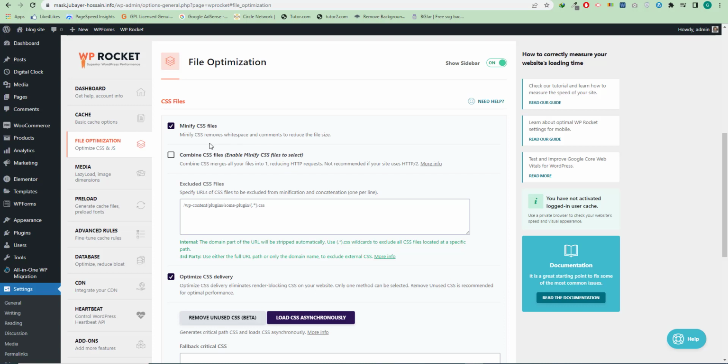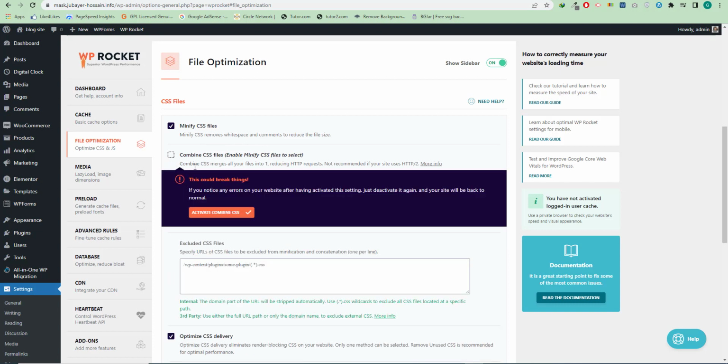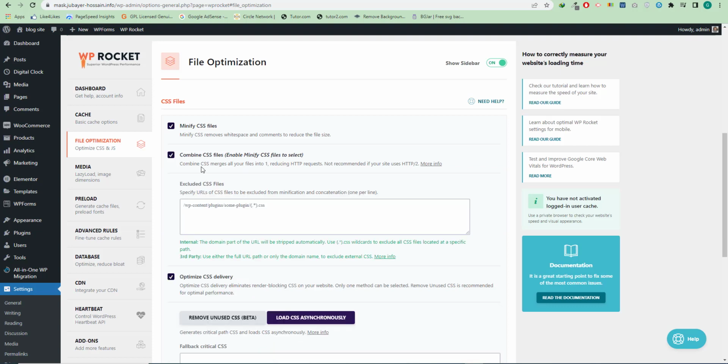If you want, you can check this also, but there is a warning: this could break things. Yes, exactly. If you combine the CSS files, sometimes the settings or the design on your website could be broken. Let's see what happens.